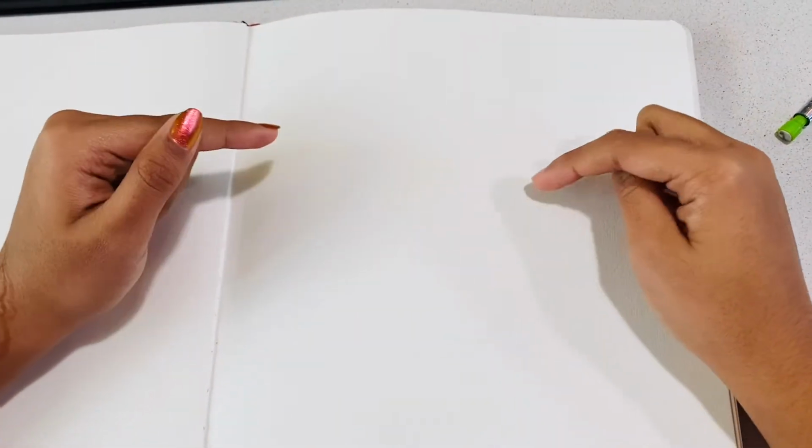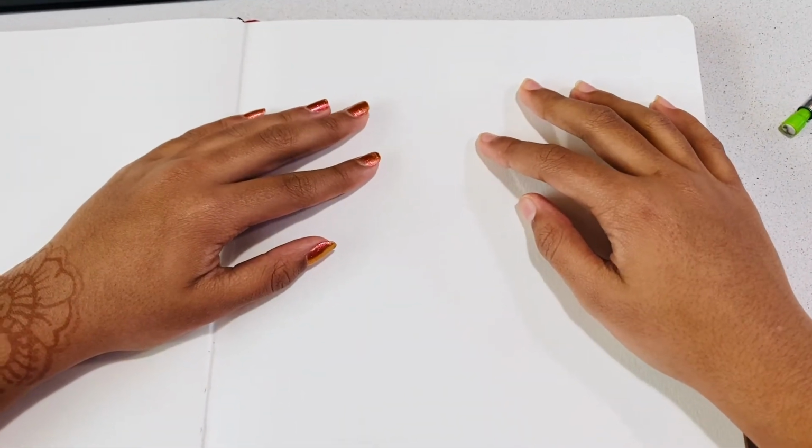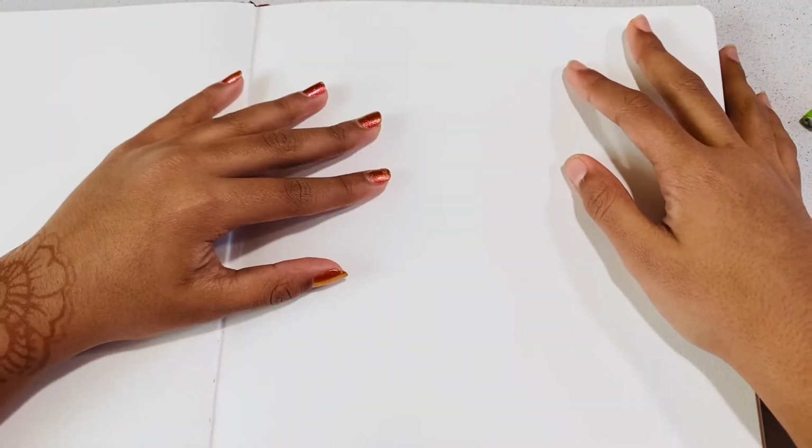For today's video, I'm going to be showing you guys how to paint a simple painting of a bird with watercolors. So now let's start painting. The background is going to be a sunset, so I'm going to start with that first. And then once that's dry, I'm going to go over with some black paint and do the bird.